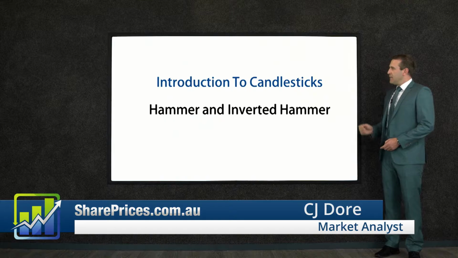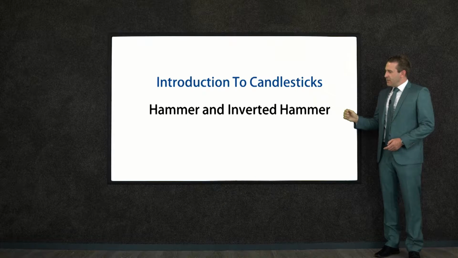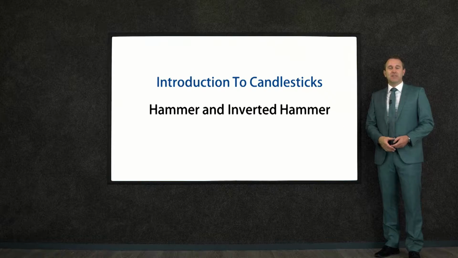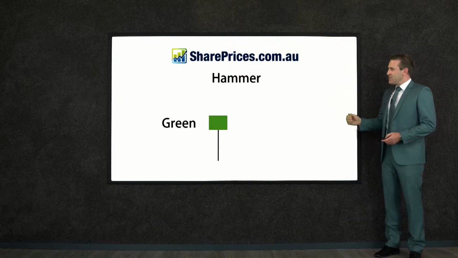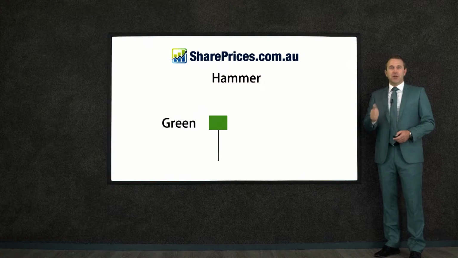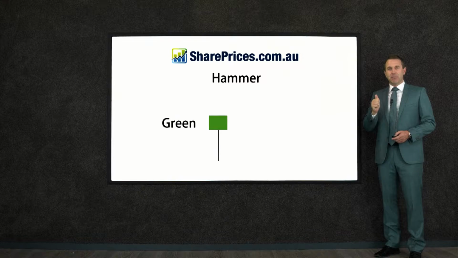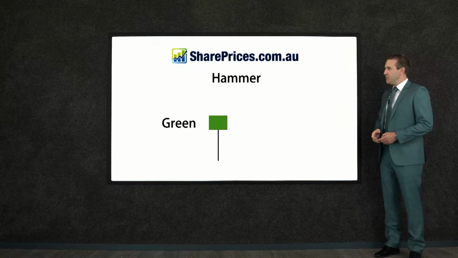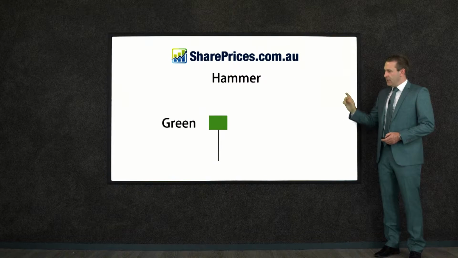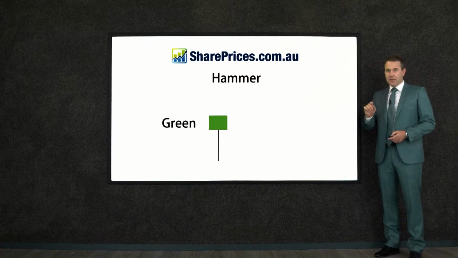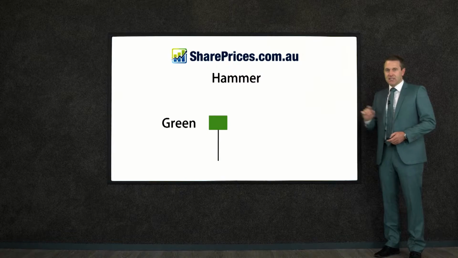And this time we're looking at our introduction to candlesticks, looking at the hammer and the inverted hammer. So let's have a look at the hammer straight away. Very medieval looking, isn't it? And it's a green hammer, which means green is go, green is good. It represents upward share price movement or upward market movement. Key feature, very small body, that's the green part, and a long wick, and one wick only, nothing above the body, just one to the south of the body.